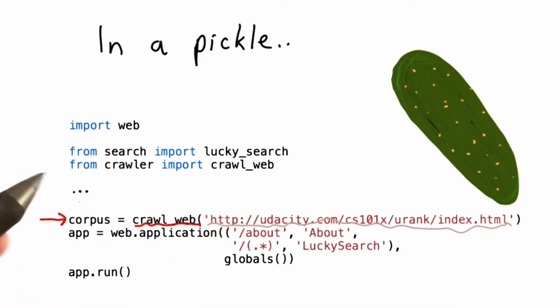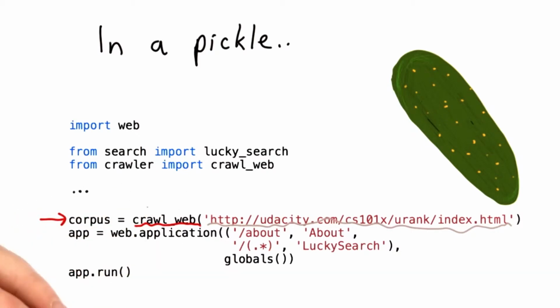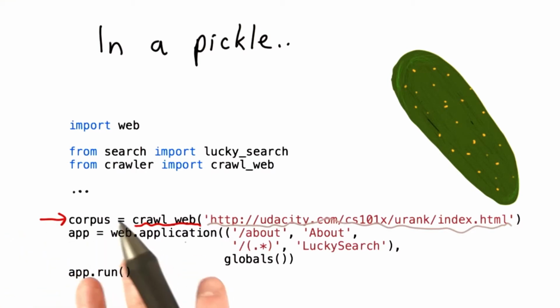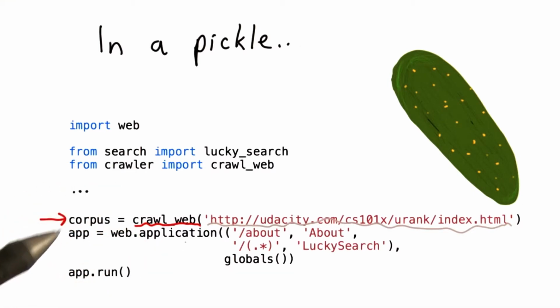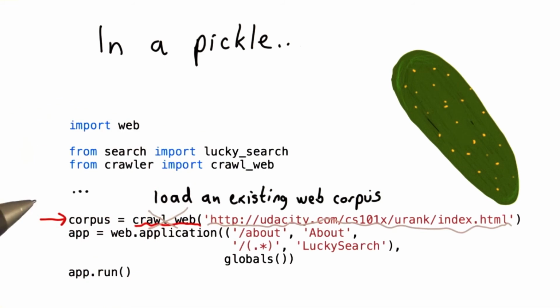We need a way of storing the results of the crawl in a file and loading it so we don't have to do the crawl every time. And if it's a really big crawl, talking about billions of pages, well, a regular file is not going to be enough. We're going to assume it's small enough that we can use a regular file for that. We're not going to get into how you might want to manage this if you have a really, really large amount of data here.